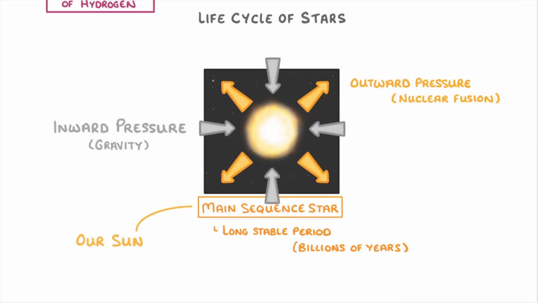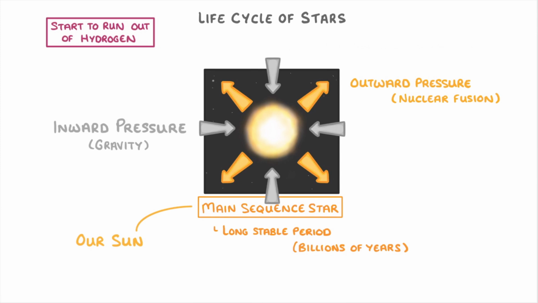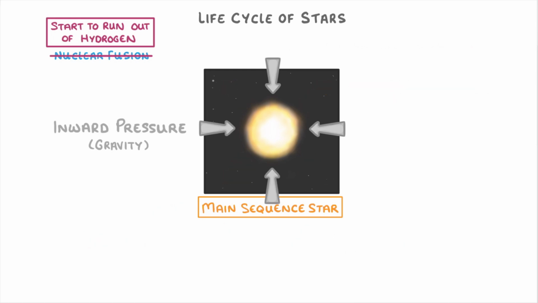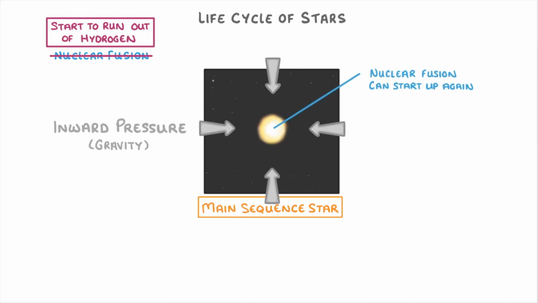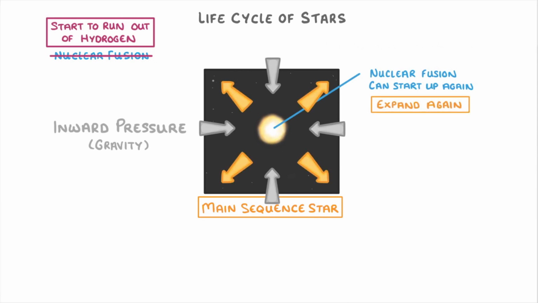At some point, though, the star will start to run out of hydrogen, which, remember, is effectively its fuel. You don't need to worry about the details, but basically this means that the star won't be able to do any more nuclear fusion. And so the inward pressure of gravity takes over and contracts the star into a small ball, until it's so hot and dense that nuclear fusion can start up again, which will cause it to expand again. This time though, instead of just forming helium, the nuclear fusion will form heavier elements, including all the elements up to iron on the periodic table.